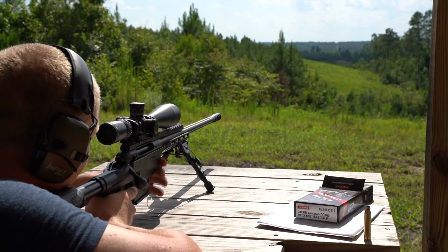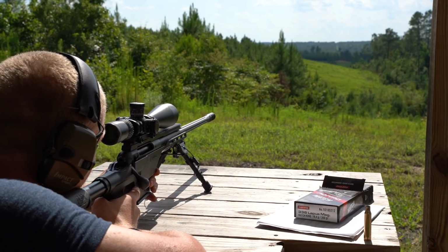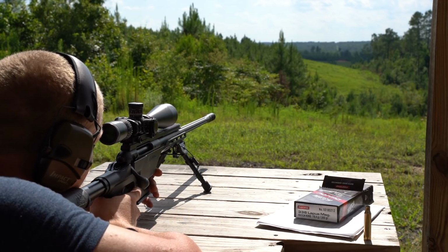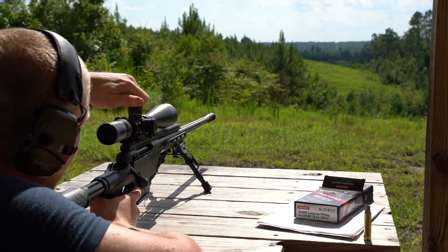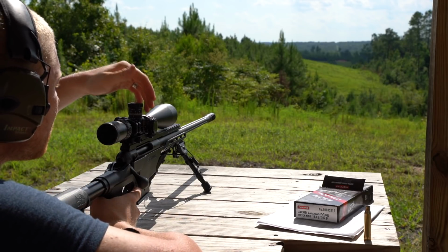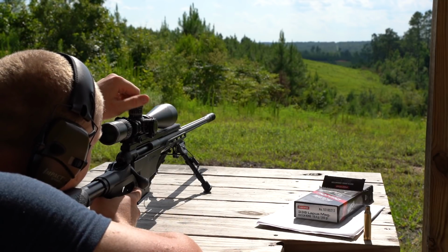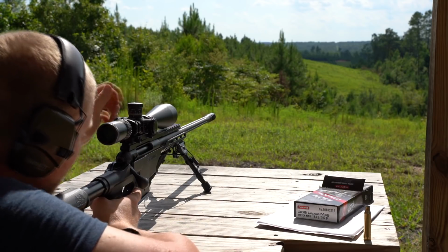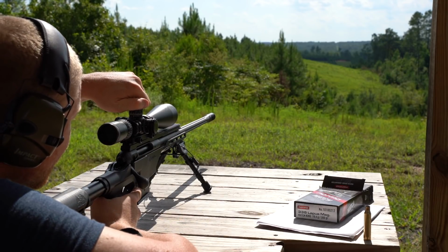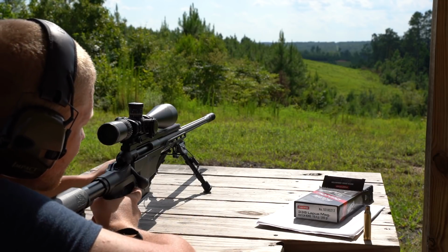I did not see that at all. You're right about half the width of the target, and you need to come up at least another 2/3 of a target. Are you measuring MOAs? Mils. Mils? Okay, if you've got mils, I got you. Hold on. 0.5 mils up. 0.5 mils to your left.